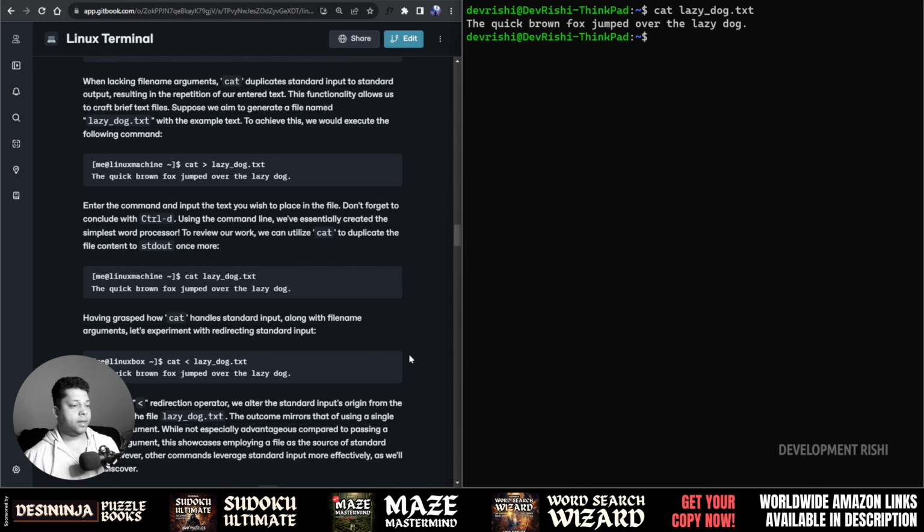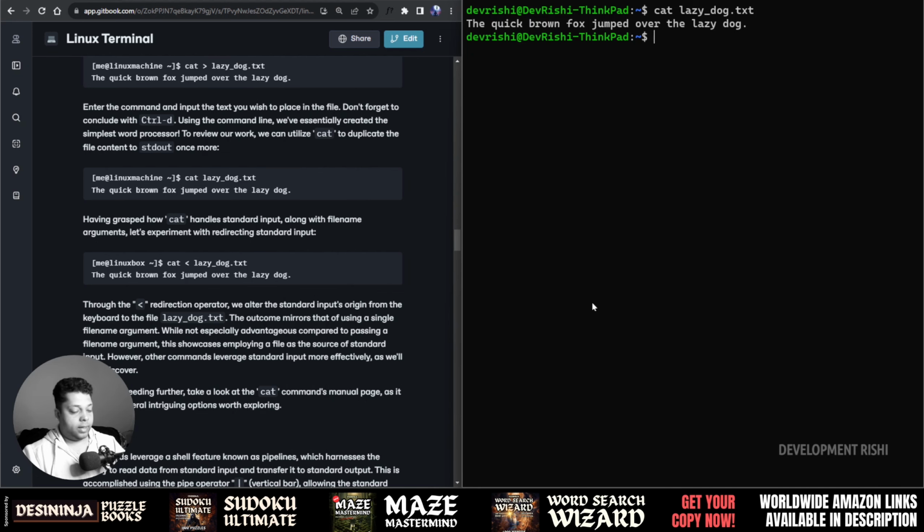Okay, having grasped how cat handles standard input along with file name arguments, let's experiment with redirecting standard input. Okay, so now this time we'll utilize this command and we'll say this. So through the use of the less than redirection operator, we alter the standard input's origin from the keyboard to the lazy_dog.txt file.